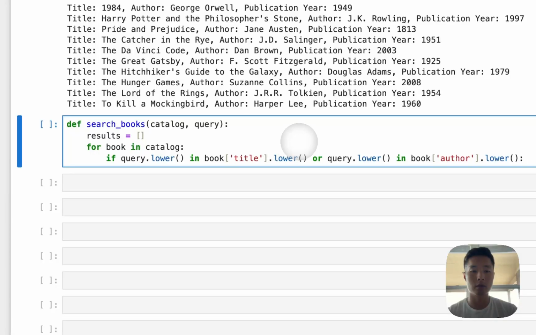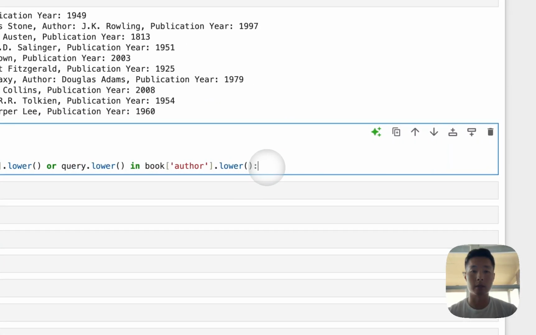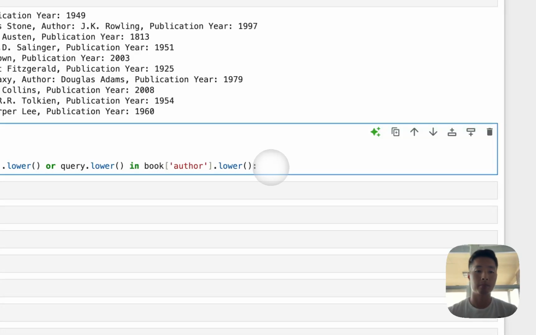So if the user puts in a query that's a lot of capital letters or a mix of the two, and it doesn't exactly match, then we're not going to get a hit. So that's why we're changing everything to lowercase to make it case insensitive.